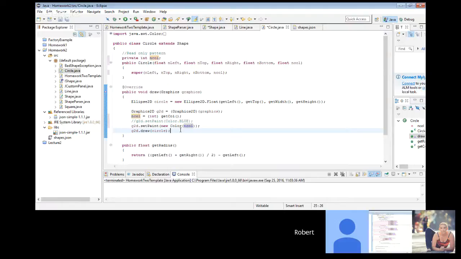Go back to your shape class. Line 16, you still got to send it a float. It needs to be passed in as a float, and then typecast it on line 5, I mean over here.